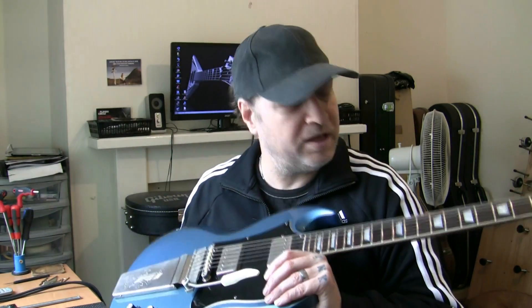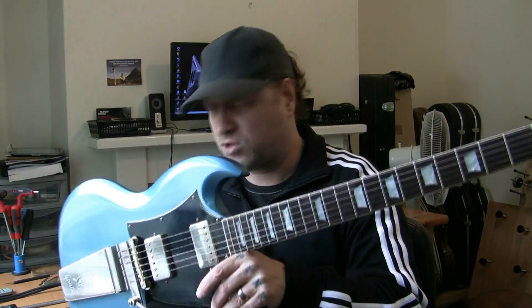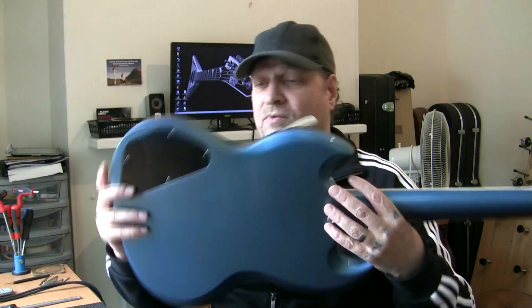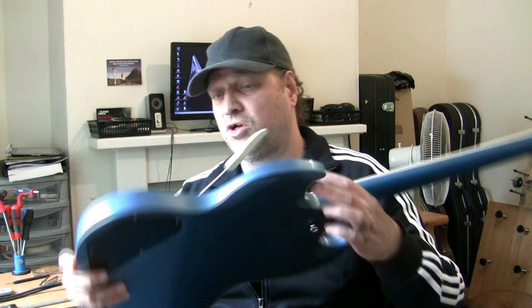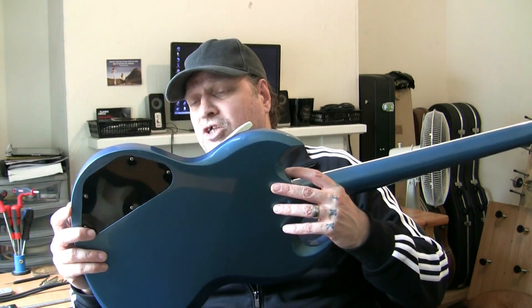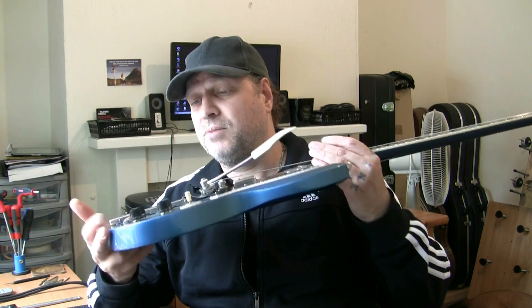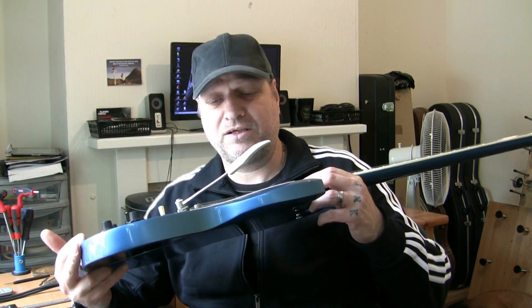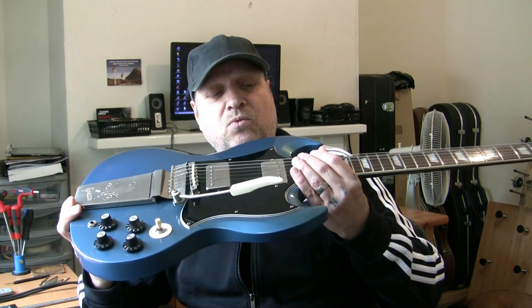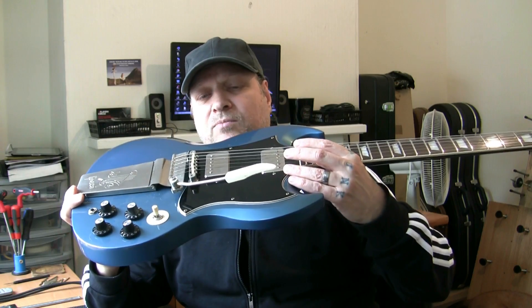I've talked to Steve and told him it doesn't need a fret level, but it does need some frets looking at, so we're going to have a full setup. He's told me the electrics are all new — Seymour Duncans — and they don't need touching. But I check them as a matter of course with a complete setup anyway. Everything gets checked again. I'll have the cover off, make sure everything's fine, test the pots for scratching, check the wiring on the pickups, and check the pickups aren't causing any issues anywhere. Then get the height on them sorted out.